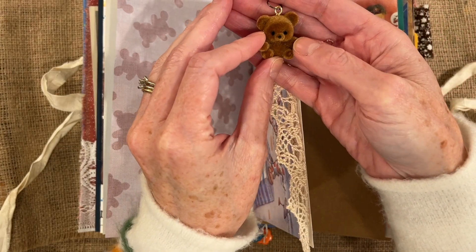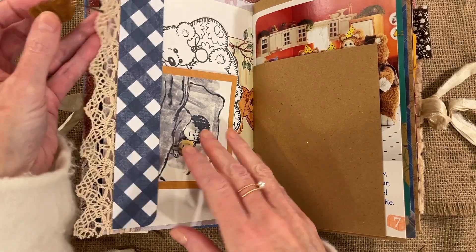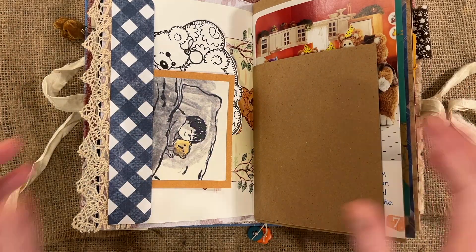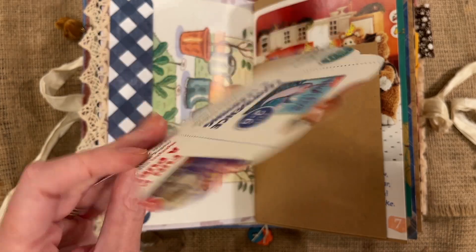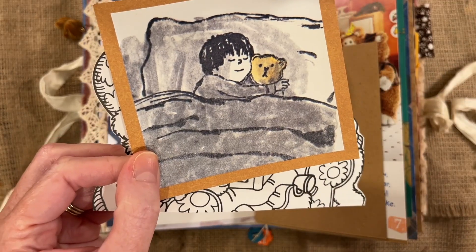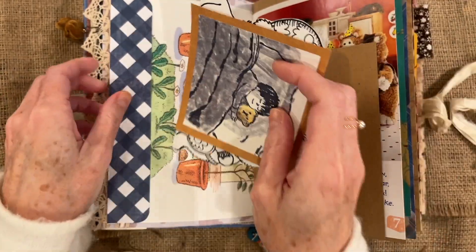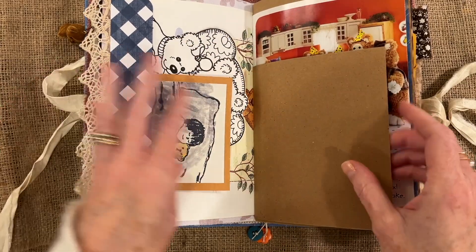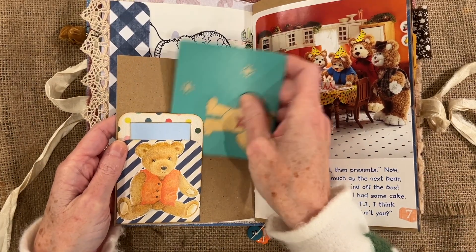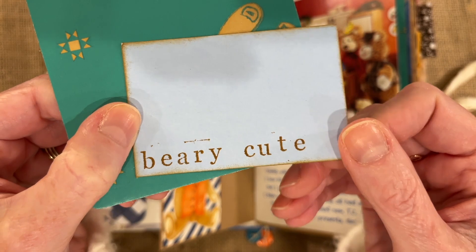And then this is one of the flocked teddy bears. My husband put some screw eyes in the top, and I've just attached him with a bulb pin. He is rather heavy and floppy, so it's fine if you take him off and attach him to the tie or some other place. This is an image from Highlights Magazine — I got this in happy mail. I didn't cover the back; I just thought maybe you might want to color it and glue it somewhere. And this is from a story called Ira Sleeps Over — I remember reading this when I was a kid in the 80s. And then I did a pocket made into a tuck spot, and I stamped the words 'very cute' on this little flash card.